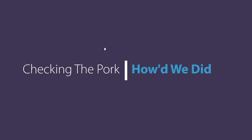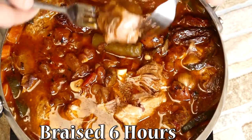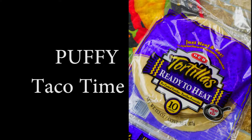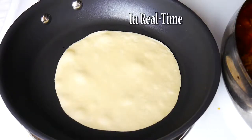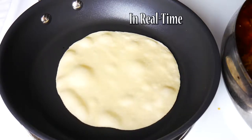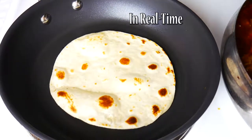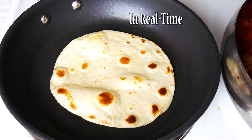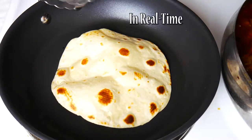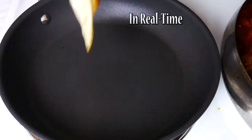Let's check back on the pork. Looks good — it just falls right apart. Got to love that. This was six hours on a really low temperature. Now let's look at the puffy taco. In the grocery store nowadays, they sell these par-baked tortillas. They're pliable — they feel like dough — and they cook really quickly. They puff up and we didn't have to fry them, which is even better. The traditional puffy taco was usually fried with fresh masa, but these are a great alternative.